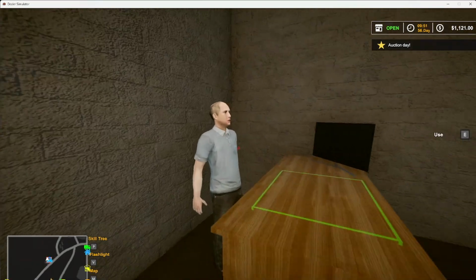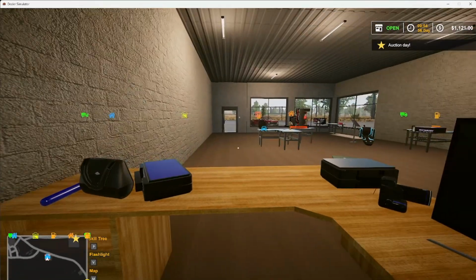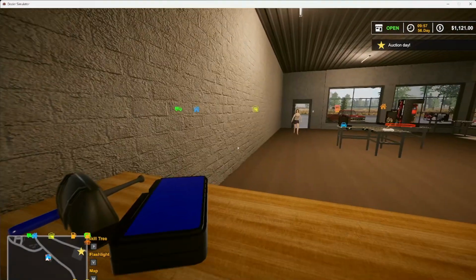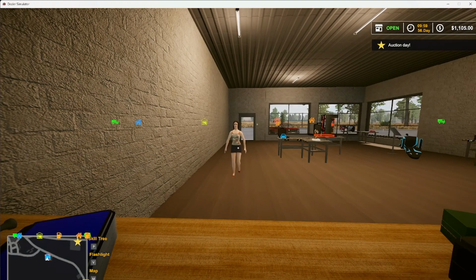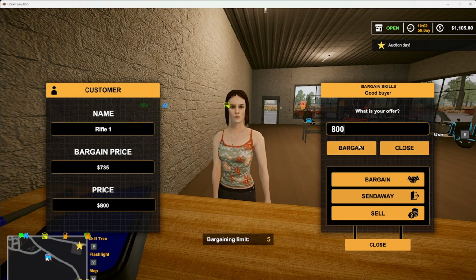And I did hire the price dude and the repair guy. So I just wanted to try to get enough money so I can, you know, start going to the auctions. That was my main plan. And I wanted to buy some more stuff for the place. You gotta go 800, lady. I can't go any cheaper.